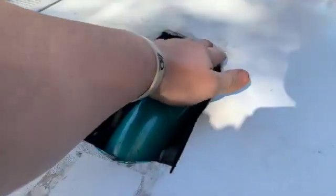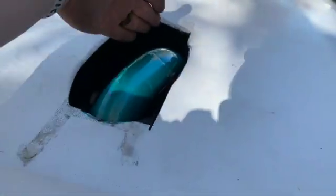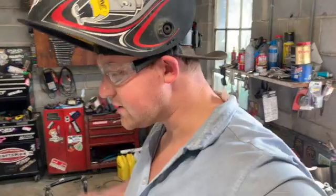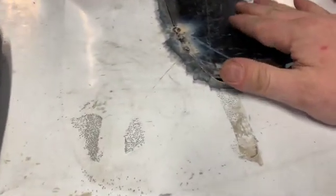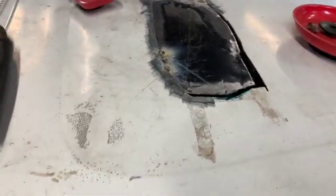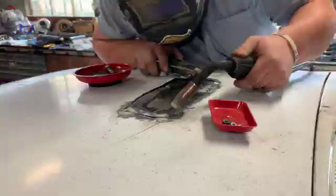So today we're going to be welding a new piece in here, and then cutting it more, to where this fits way better. So what I did was I popped the hood and stuck a piece of this steel on top, and then traced it out with the marker and then cut it. So it's not perfect, but all this side is going to be cut anyways.